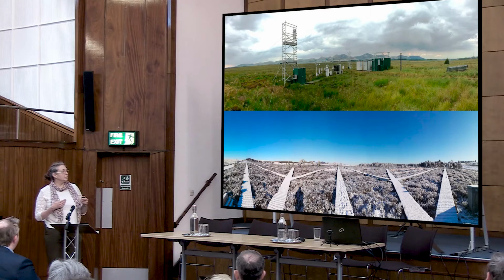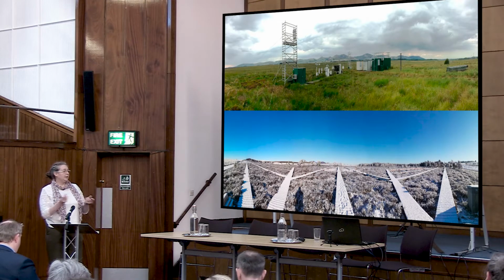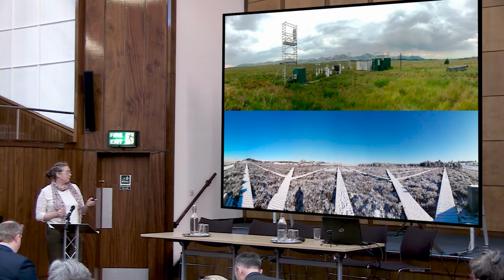There are also these types of sites which are manipulation sites, where we're looking at the change in systems by putting change onto them. So this one is Whim Bog, where we release ammonia and we deposit reactive nitrogen and look at the change in the biodiversity, both above ground and below ground. So those manipulation sites where you can have an experiment in the field are also very important for getting this long-term evidence.